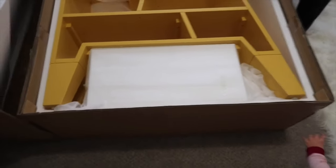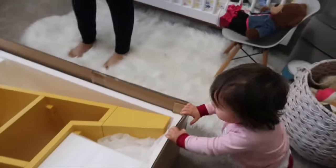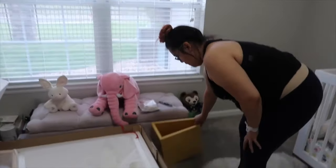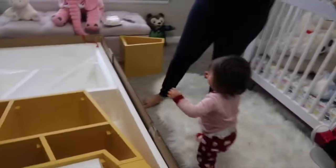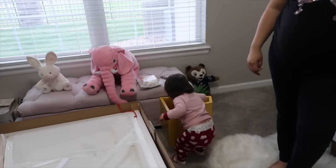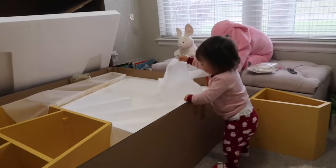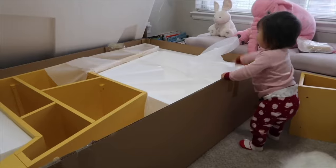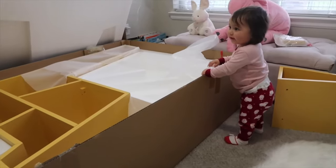Wow. Baby, look. Wow. Yeah. You like it? Look at the head. This is the giraffe's head. I'm so excited. Nice. You like it, baby? Yeah. Wow, this is nice. I kind of like how it's already built. She pooped. Wow! That's nice! Oh, she loves it.